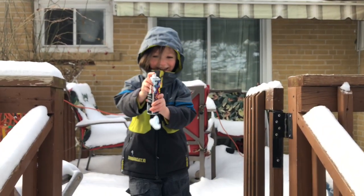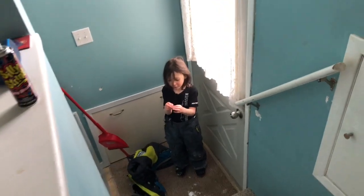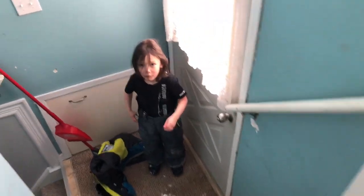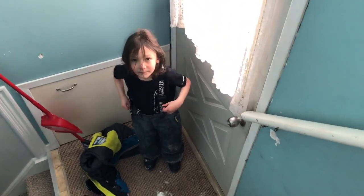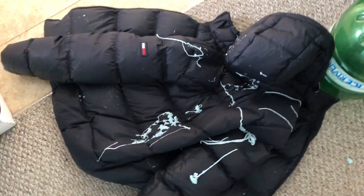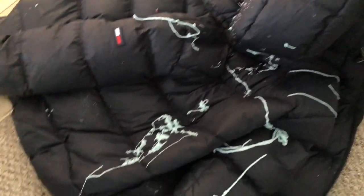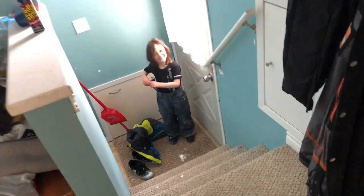I think we're gonna go inside. No. Okay. So I come inside with Logan. My hair. I think there's probably silly string in my hair too. I come inside with Logan and I take my coat off and I see this on the back of my coat. Oh my gosh. Logan. Hey, what?